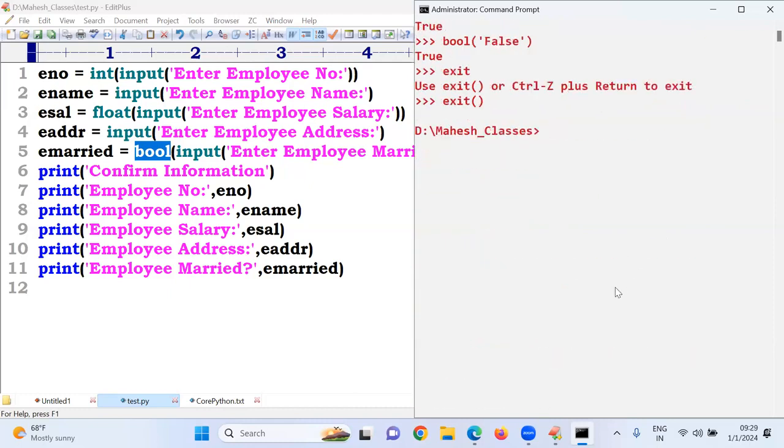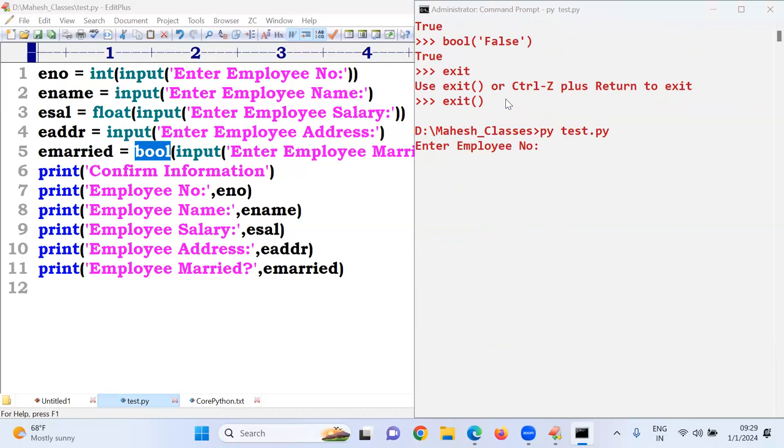But in the same example, the last example, check this. Now you have to run the program py test.py. How is false taken as a string? A very good doubt, Srikanth. How false is taken as a string? How?